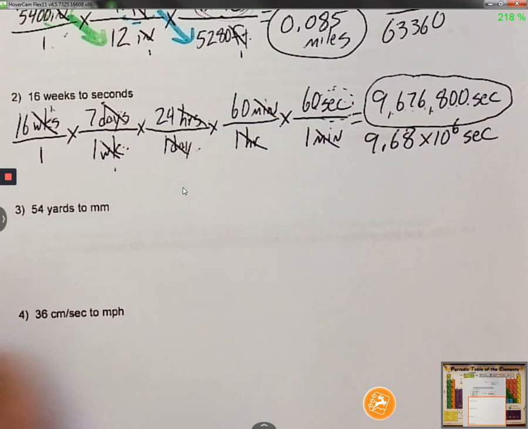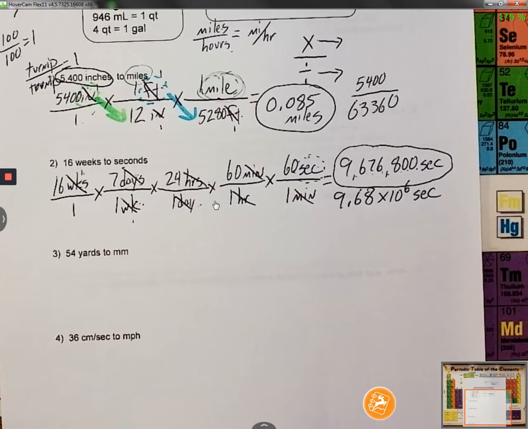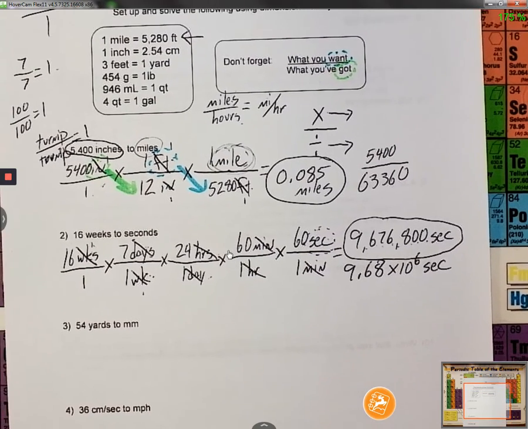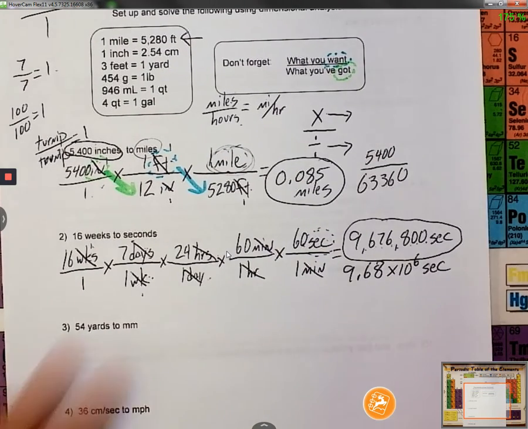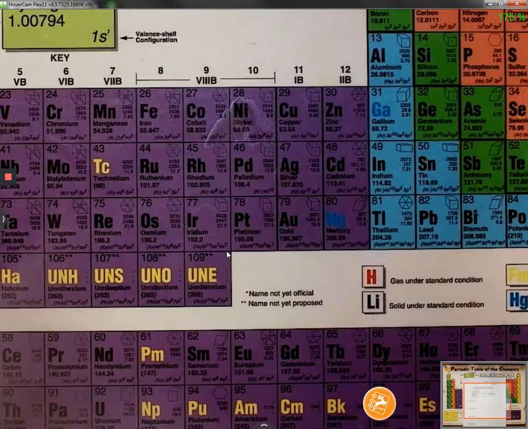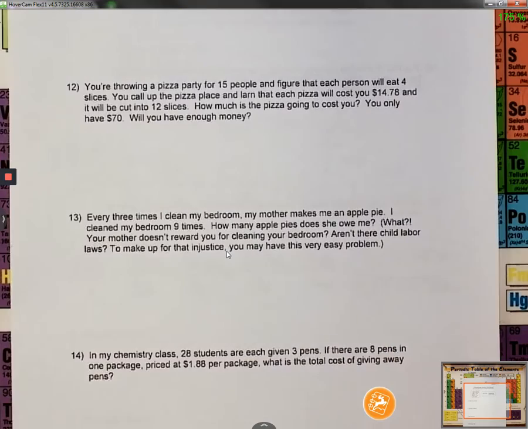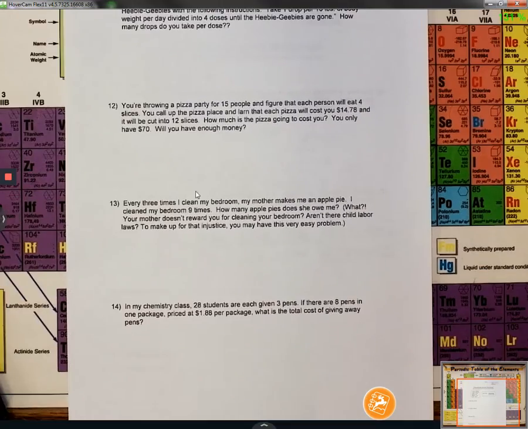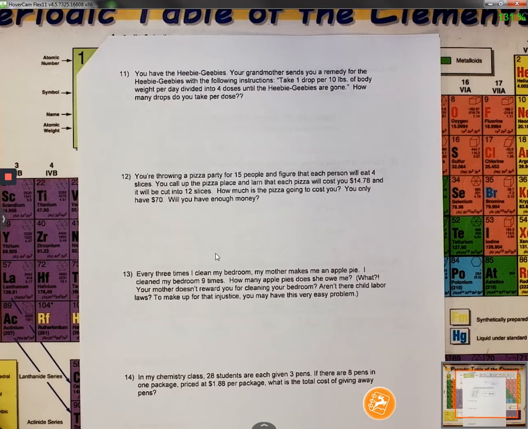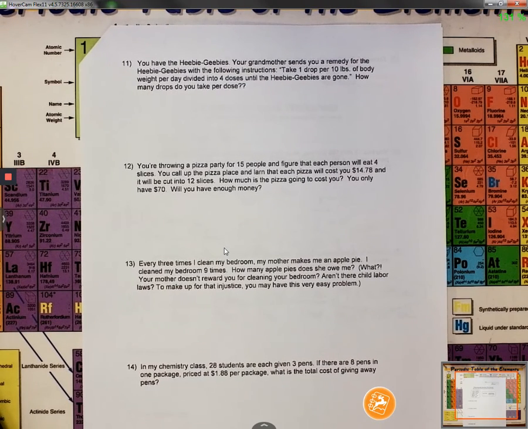But I want to move on to the next thing, because if it was just something this easy, then it wouldn't be a big deal. But go ahead and skip page 2 and take a look at page 3. And it's everybody's favorite thing about math, word problems, right? So we've got 4 word problems here on this page. I will let you, the class, decide which one you would like me to work for you first. It doesn't mean it's the only one. It means which one do you want first, 11, 12, 13, or 14?